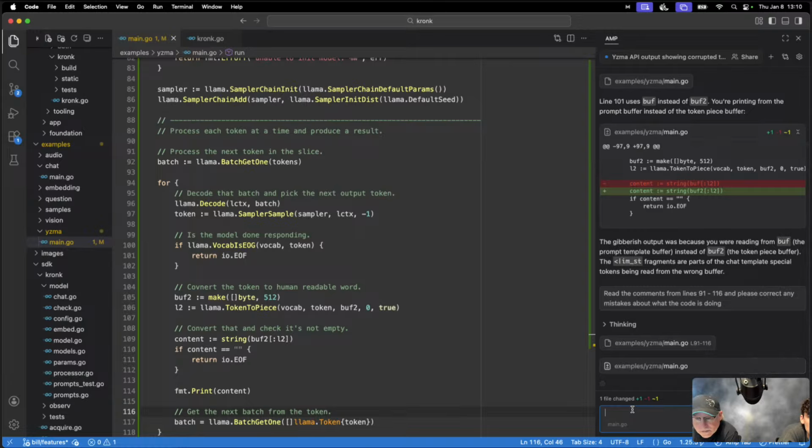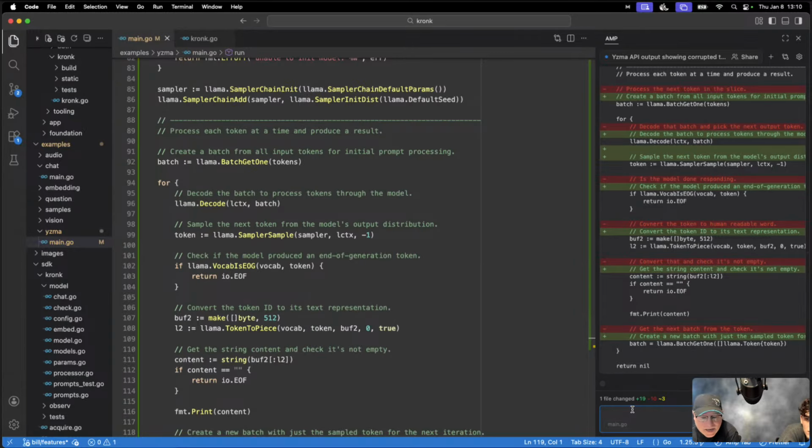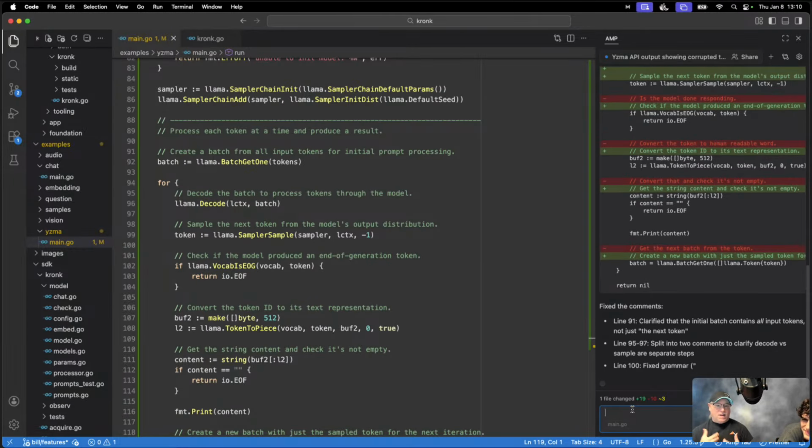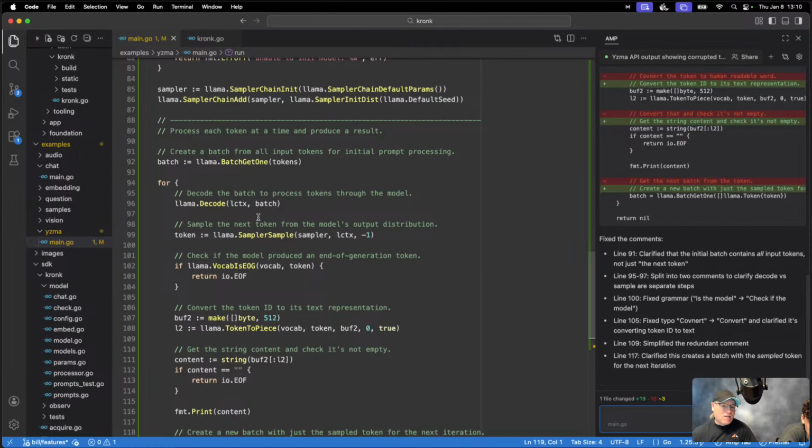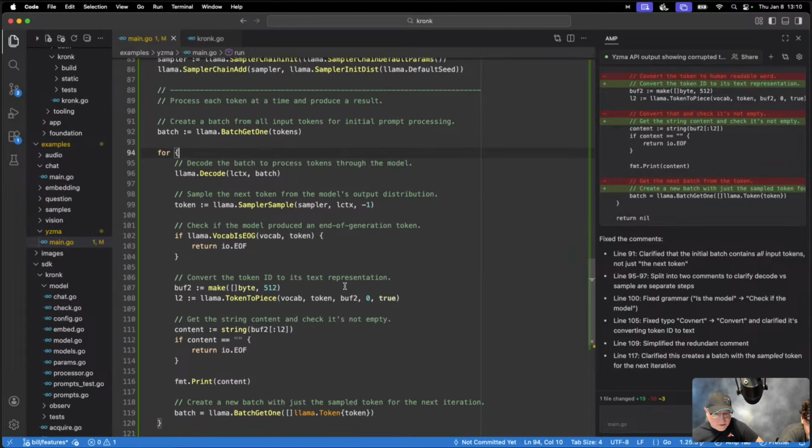What's confusing about the APIs is everything's happening internally inside the scope of this context. And so you don't really see it, right? So they fixed this stuff now. So create a batch from all input tokens for the initial processing. Now, decode the batch to process tokens through the model. Sample the next token from the model's output distribution. Check if the model produced an end generation token. Yep.